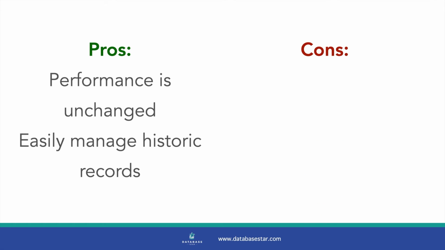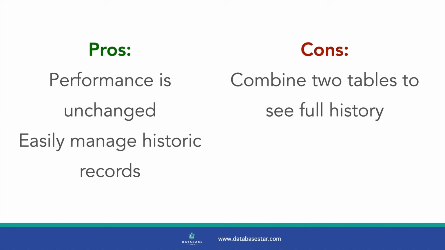There are a couple of disadvantages. You have to combine two tables in a query if you want to see what data has changed over time. This could be done with a union all keyword. Another disadvantage is that whenever you change the original table structure, you'll need to change the audit table structure as well. This means an additional step in your process.